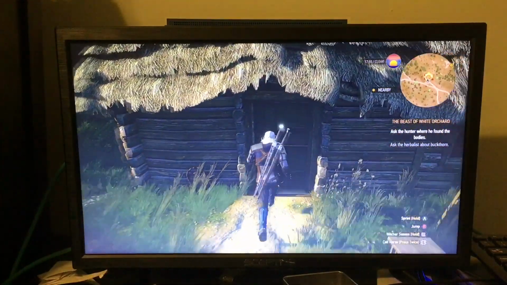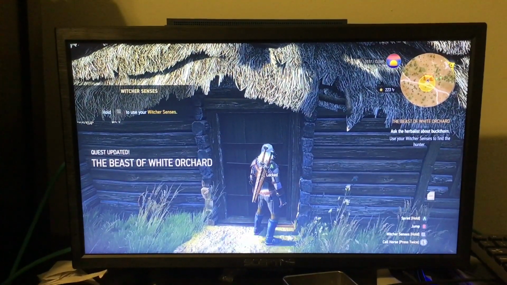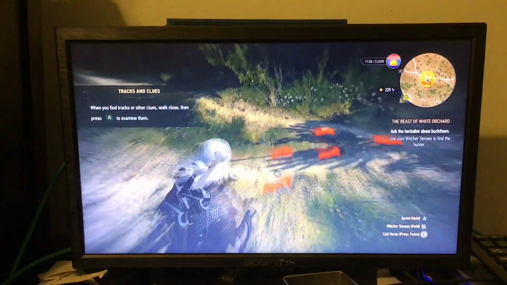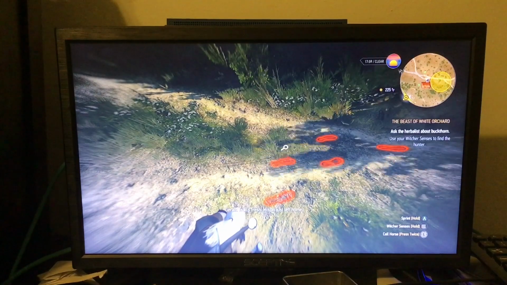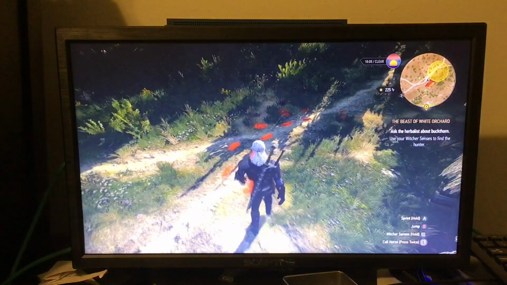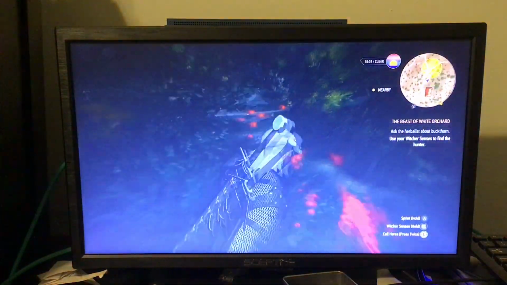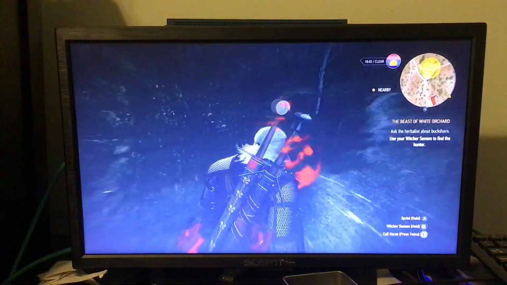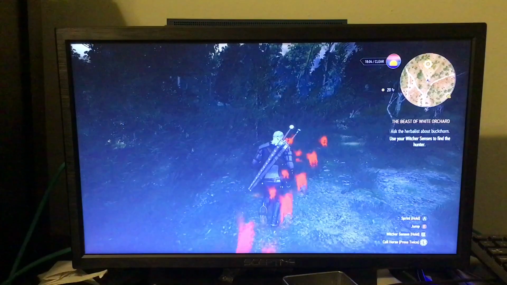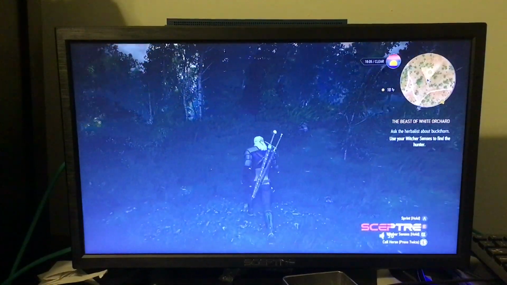Alright, here's the hunter. Anyone home? Must be out hunting. Okay, hold left trigger to use your Witcher senses. When you find tracks or other clues, walk close and then press A. Trail's fresh. His love just left home. Oops. Follow the tracks. Dang, it's a lot of time. Alright. Oop, there it is.